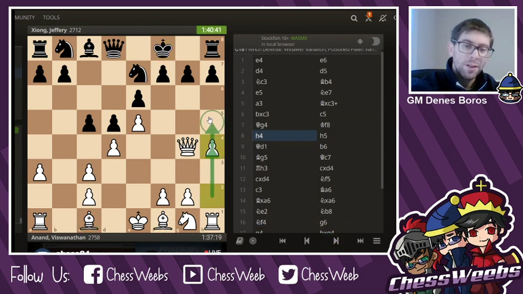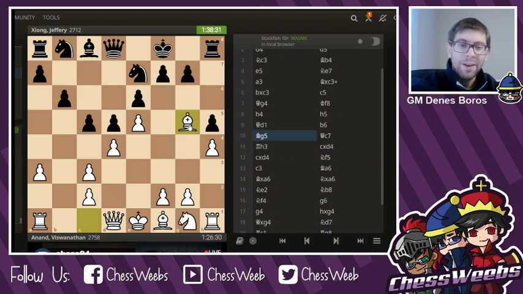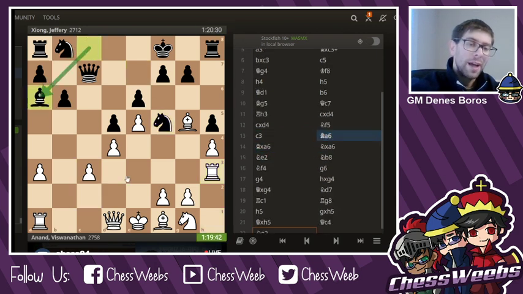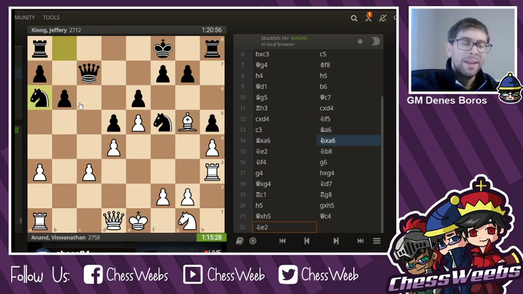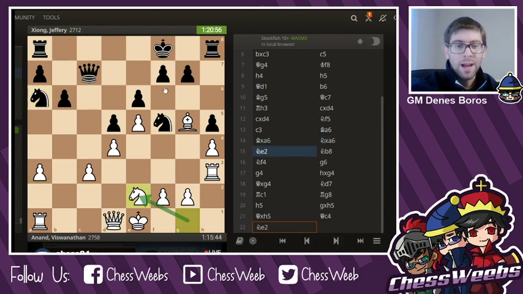So he plays h4, tries to attack, h5, queen d1, b6, bishop g5, and immediately you can spot that maybe Jeffrey Zhang's idea of playing this variation was not well-founded. Queen c7, takes c3, bishop a6. Jeffrey is trying to exchange off these bishops, so White won't have the bishop pair. And Black's main hope is to somehow get into an endgame and target pawns on a2 and c3. On the other hand, at the moment, the king is very fragile in the center.